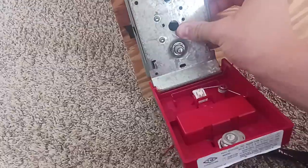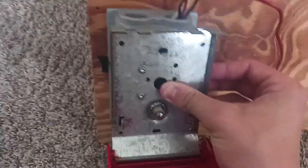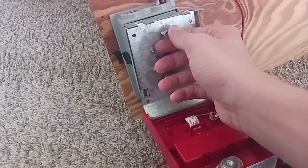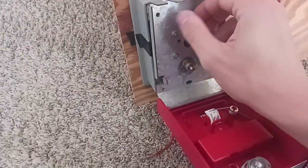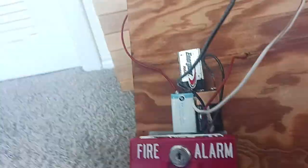So we're going to go ahead and lay this flat. So as you can see, I'm going to go ahead and mount one screw in the hole here. So what we're going to do is we're going to go ahead and mount this. So we're going to go ahead and screw this in. And then we're done.